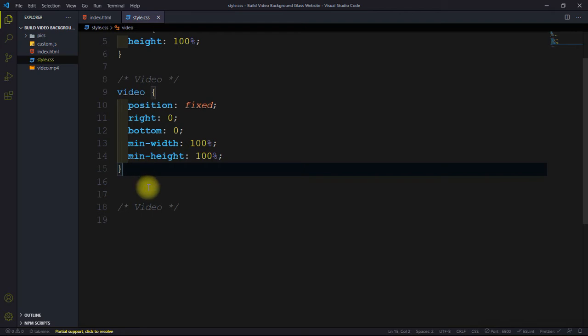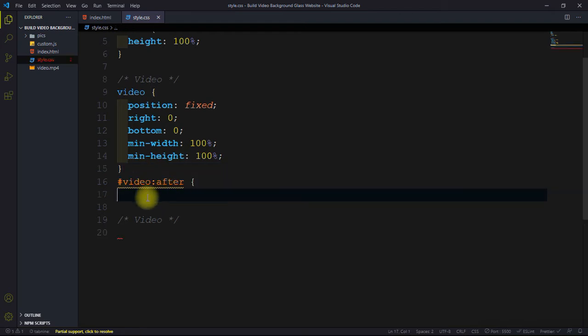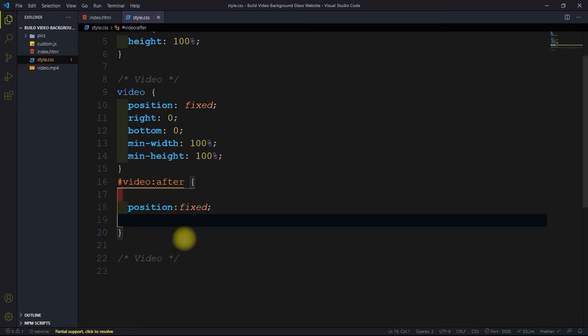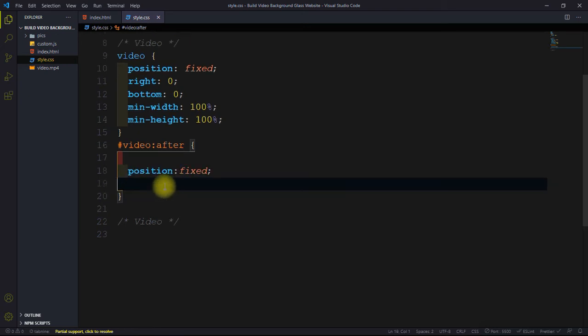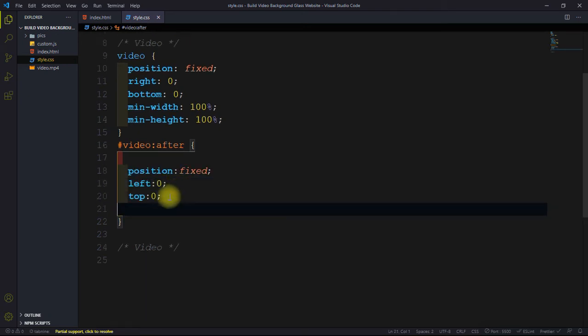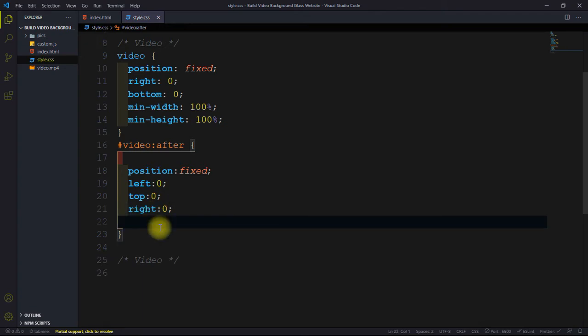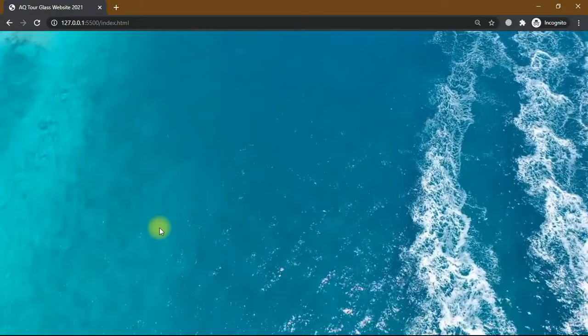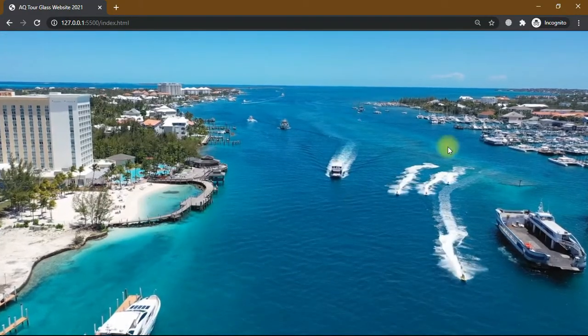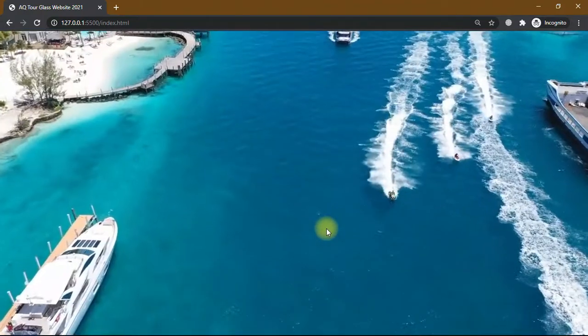Now target the ID which is video, and also position fixed, left 0, top 0, right 0, and bottom 0. So now look in our browser. Our video background is set.